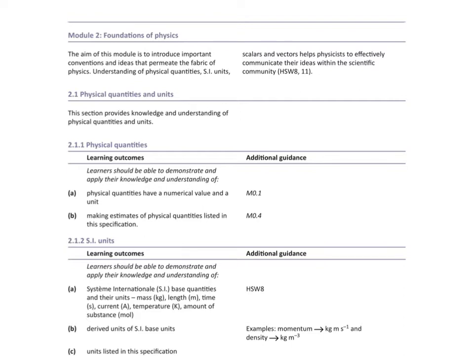So a common language is a very important part, hence why this is one of the first two modules that are very important before you start your course, just to get the basic foundations of how you can communicate throughout the course. Okay, so first things first, what is a quantity? It's simply a measurement of something.